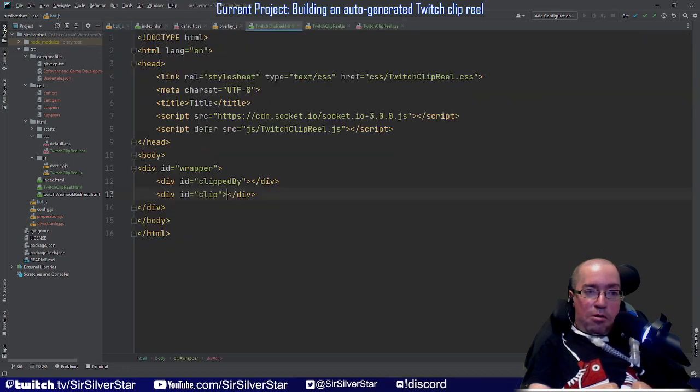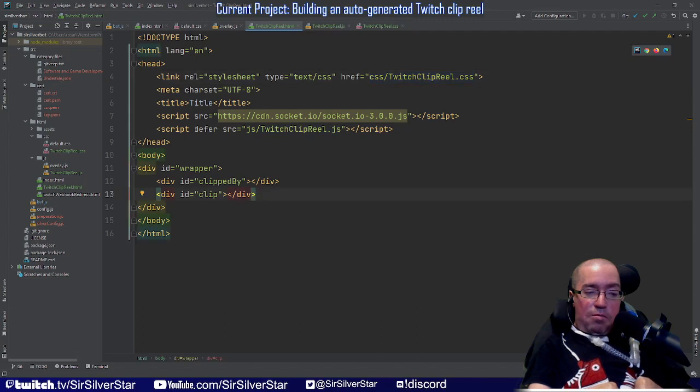So what I've done is I've already set up a separate HTML page. So we're not going to do this directly on our overlay. This is going to be actually a separate overlay. So I just created another very basic HTML page. And on this HTML page, we are just linking our socket.io script in the same way that we did for our overlay stuff. And we also created a JavaScript file specifically for this HTML file, as well as a CSS file specifically for this HTML file.